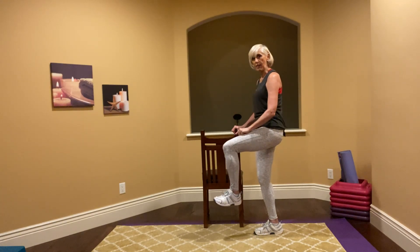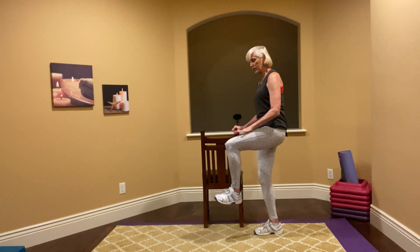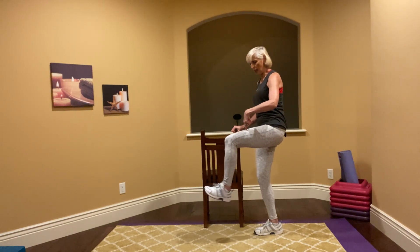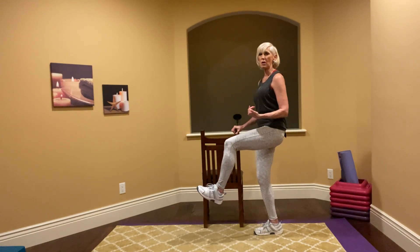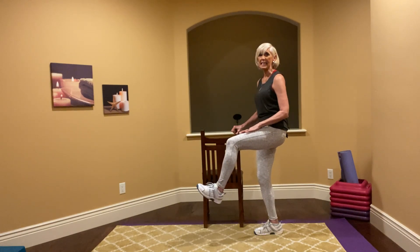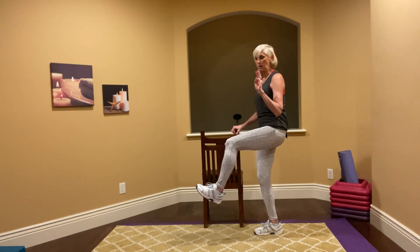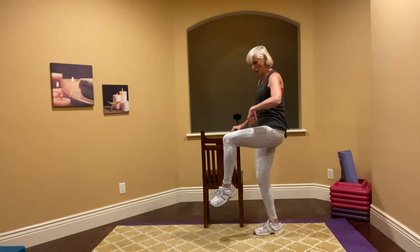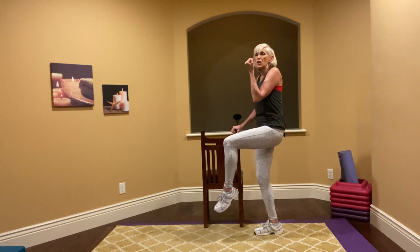Let's do eight more here. Now hold this leg stable and do little hip kicks — kick, kick. It's all about contracting that thigh muscle. Keep it straight, core tight. Two more sets of eight, and one more exercise for that quad. Point that toe back and pulse — you're lifting up and down. You should feel it right here in your quad. Pointing that toe just contracts the muscle in a different way.